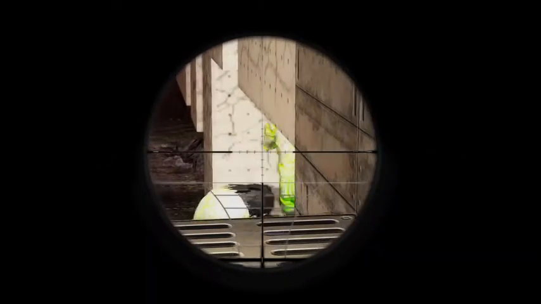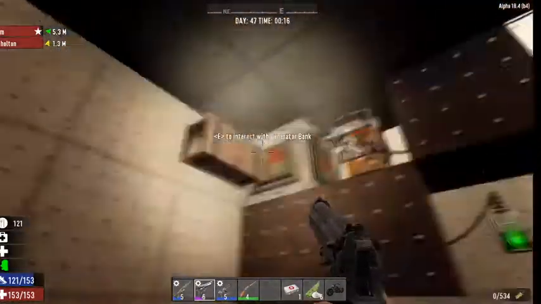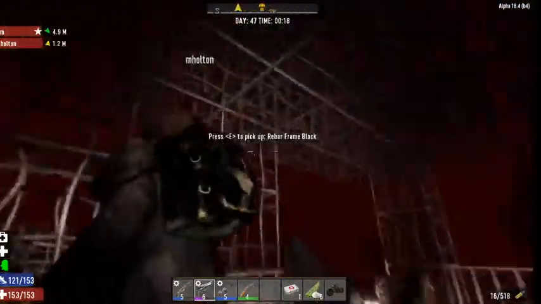Yeah, we need to make holes for these turrets. Shit. I think they're going to come through on the left. They're coming in at the back, I think, as well. One guy up top. Me too. They're coming in at the back.